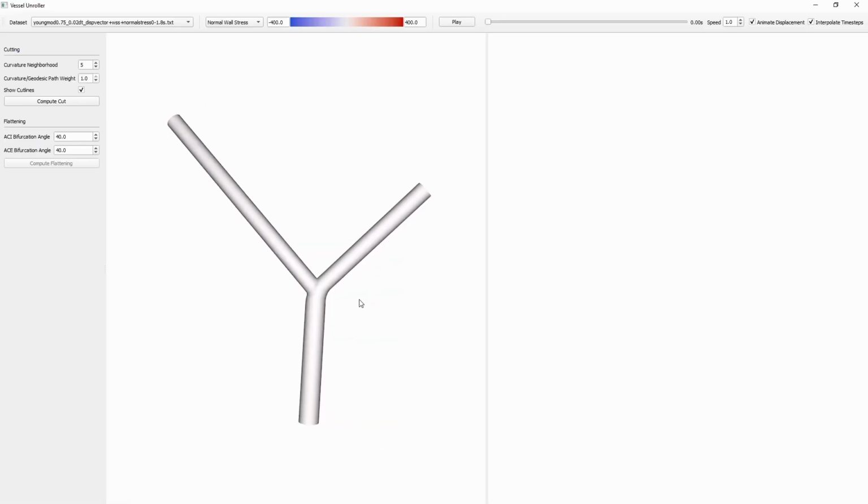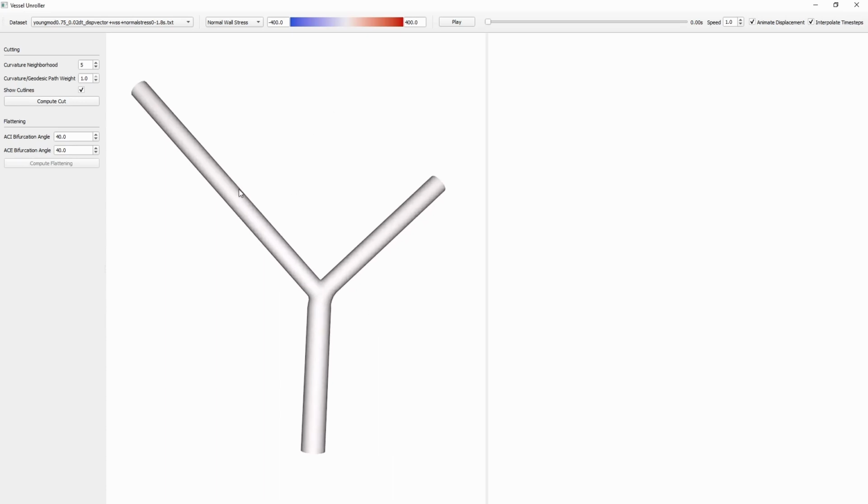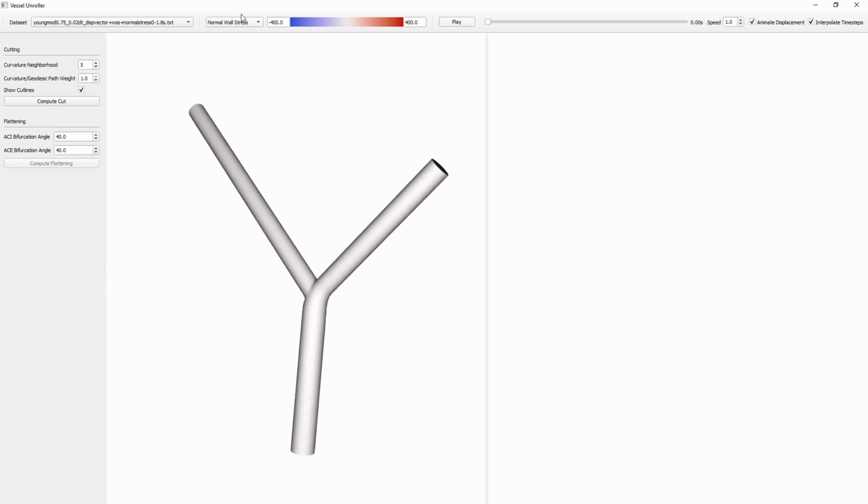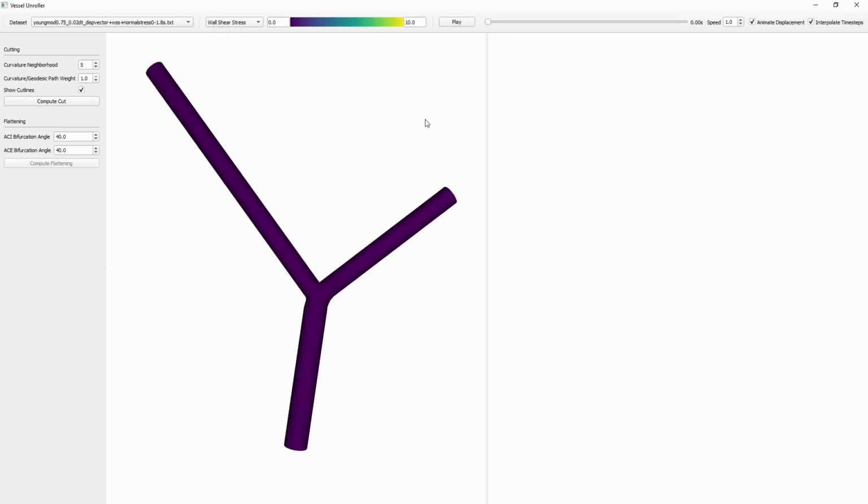As a demonstration, we deployed our method with this tool, which can be used to investigate results from blood flow simulations within the carotid arteries. Here, the user can interact with a vessel geometry and map any required data fields onto the surface. If the data is temporally resolved, the time can be set or animated.